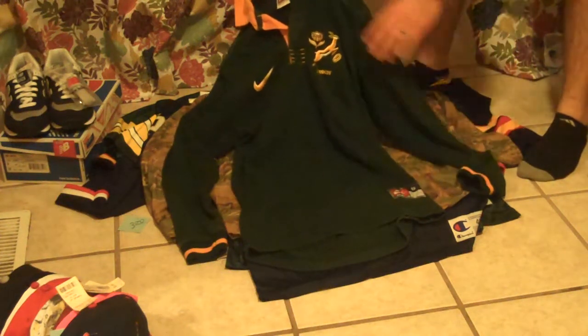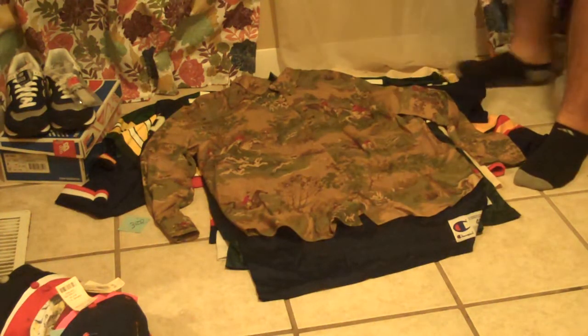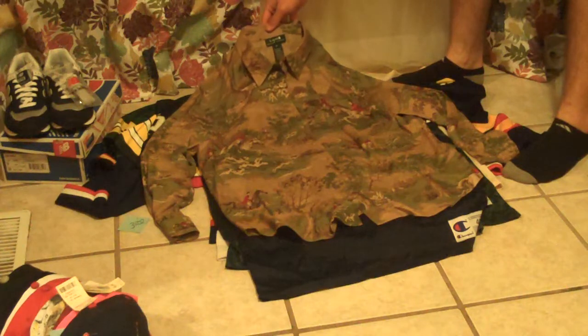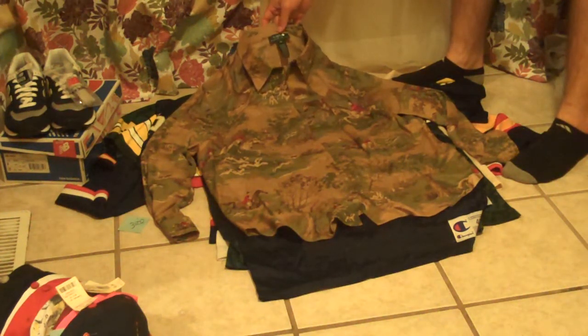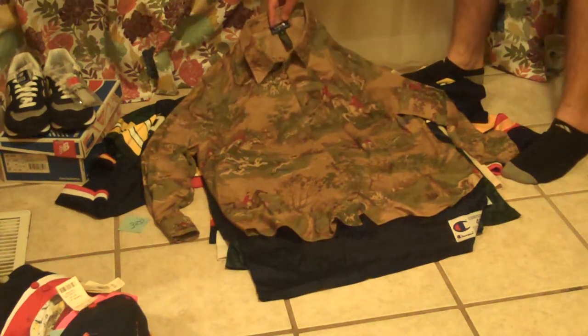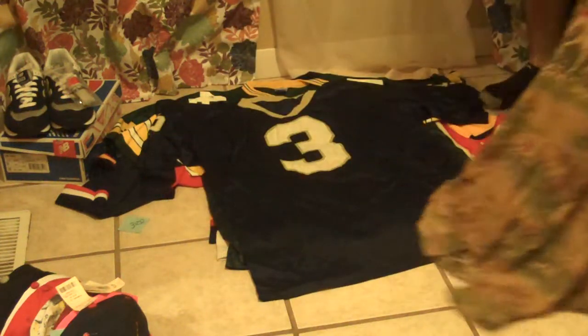SA Rugby — Nike rugby shirt. Rugby stuff sells really, really well, especially with international players. Speaking of selling really well, a nice rare piece here: equestrian Polo Ralph Lauren — this is Lauren Ralph Lauren, so it's the women's version, but it fits like a men's large. Still a pretty rare piece and will still sell really, really well.